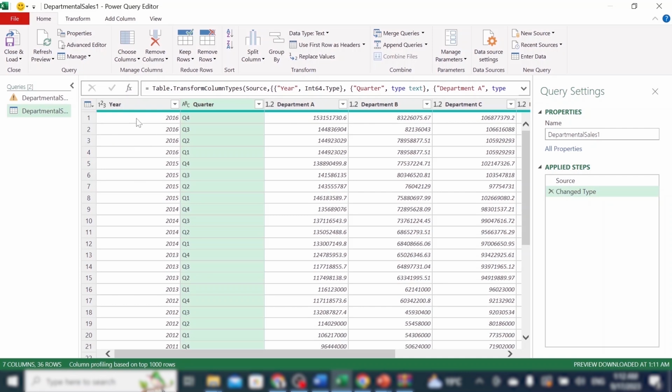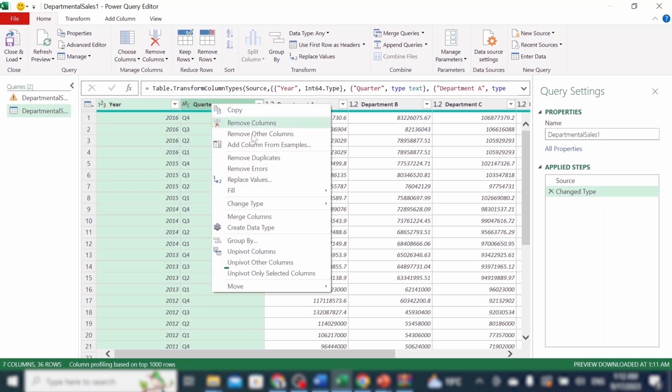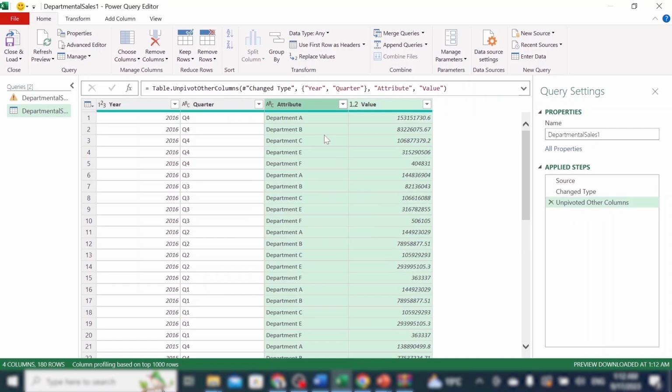Next, we shall unpivot the departmental sales data. We highlight the columns for the year and the quarter, then right click and click on Unpivot Other Columns, and wow, we can see that our data is already converted.